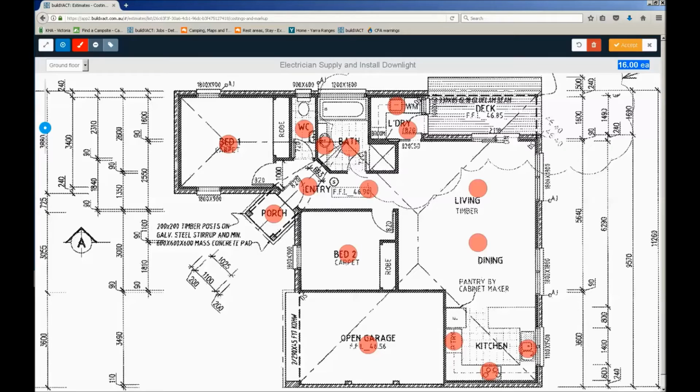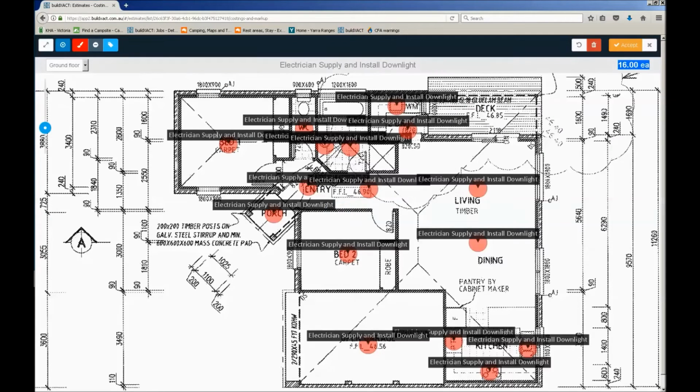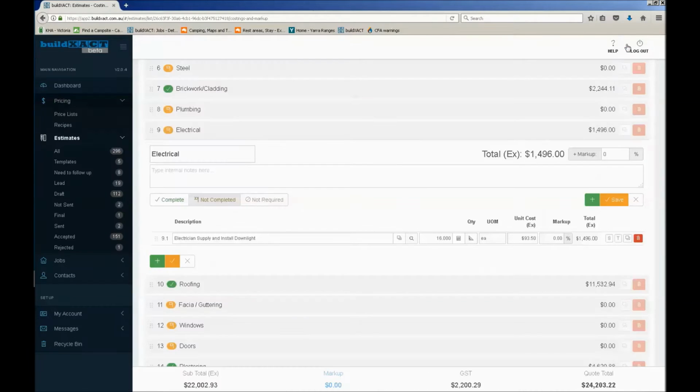Cool. If need be, you can go in and change the description. If you want to add little notes, you could say bedroom 1, just anything like that, and it can make specific notes to specific dots. Accept, and perfect. I will say T for timeline, because this is an installation one, it's going to take some time. And complete.